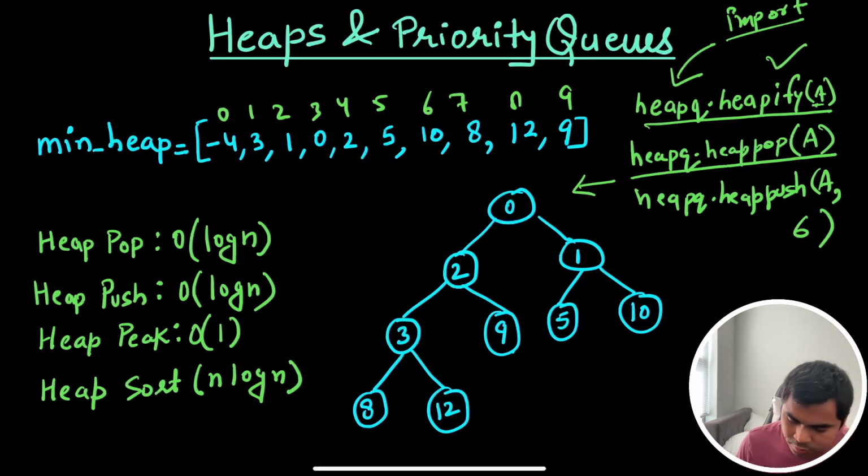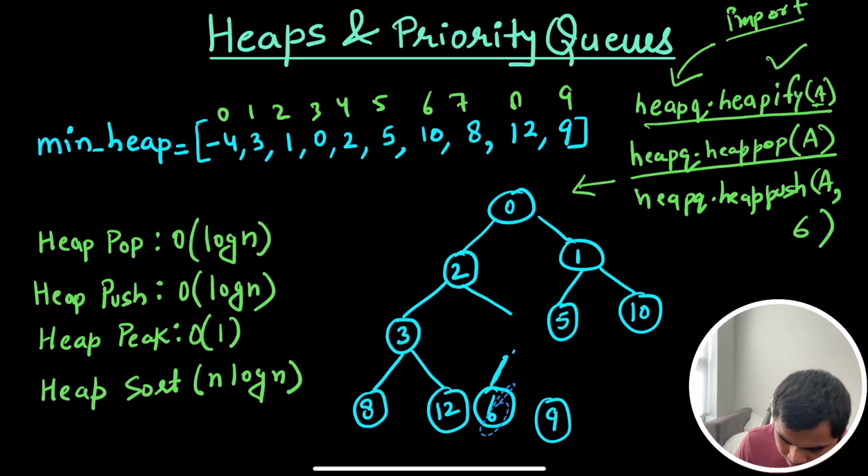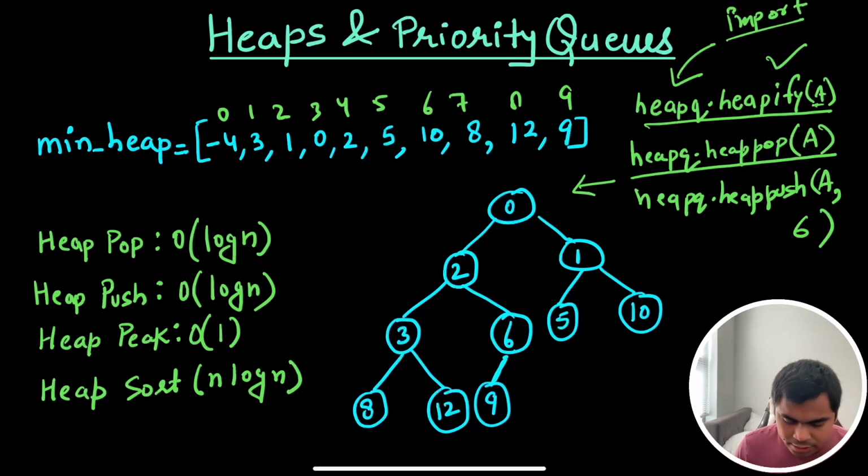So what's going to happen now is, since we are pushing 6, we'll create a node, let's call it 6. Initially, you append this to the rightmost position of your left child. So this is that position. You append it right here, but we figure out if this is its right position. It's not. So we bring this 9 over here and take this 6 over here. This 9 takes its own place. Now is this 6 in the right position? Yes, it is. Otherwise, we will keep pushing it up to wherever its right position is in comparison to its neighboring values.